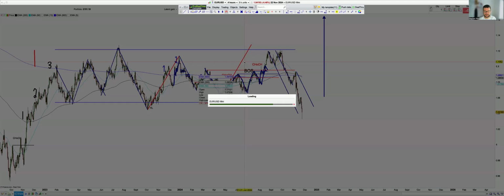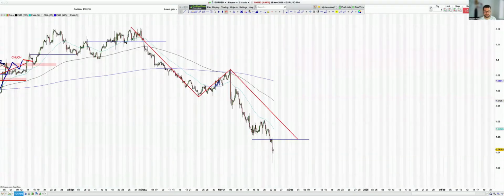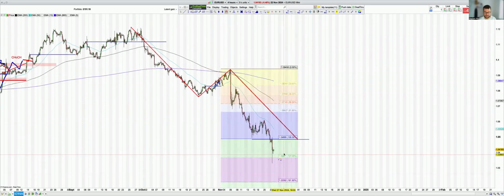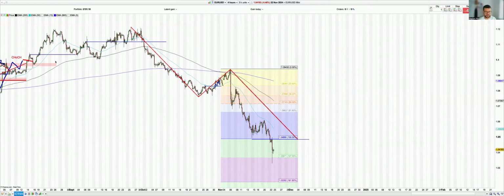Is there any other structure? So that's the ABCD pattern. So we've extended beyond that. So let's see what the actual. So AB equals CD 60% of the time. The other 40% of the time, it should hit the other fib extensions. And we can see here the 127 it's been engaged with. If it wants to come off more, there's room for it to come to here. Obviously, we don't want to see that if we're looking for longs. But there has been a lot going on to signify this is going to move.